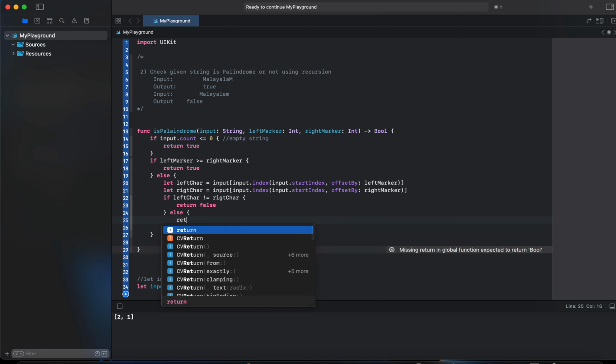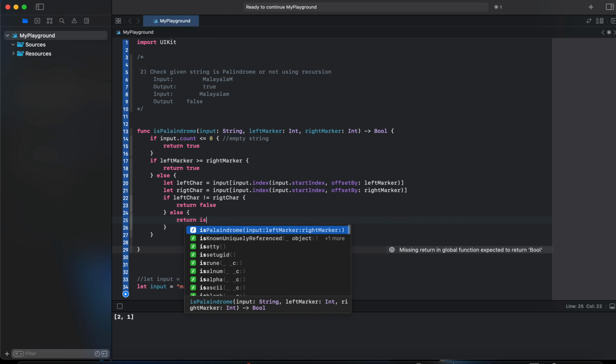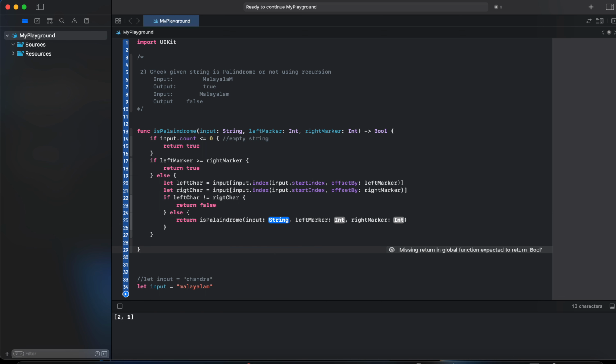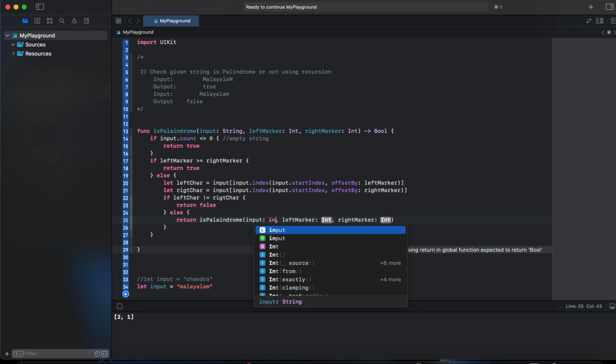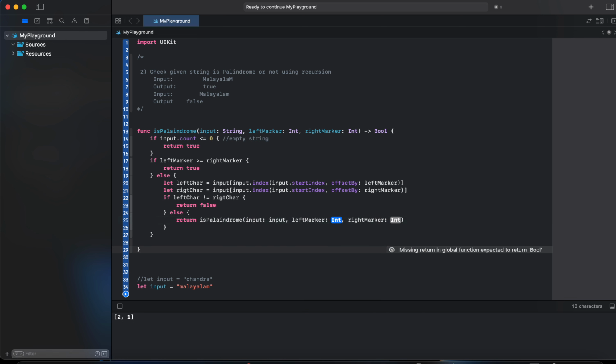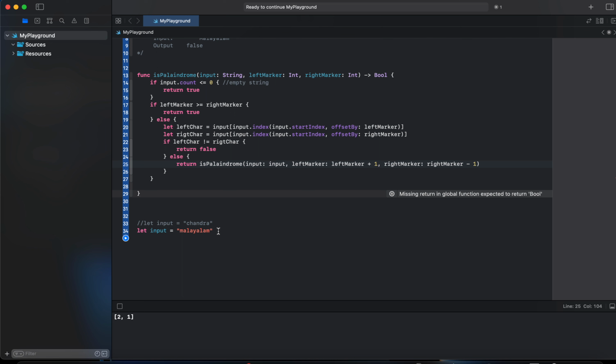So return is palindrome, input a string, and the left marker should be increased by 1 and the right marker should be decreased by 1. Okay, so let me run it, whether it is working or not, then we'll go through the code again.